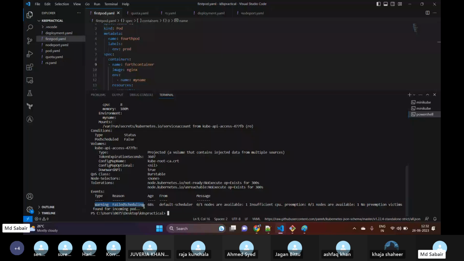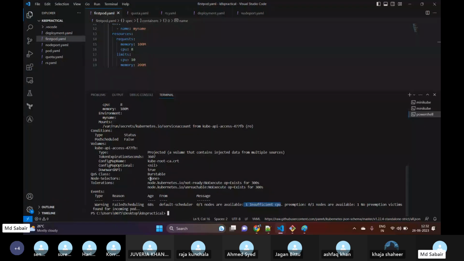One insufficient CPU means the capacity I have requested is beyond the cluster we are using. Minikube has only 8 GB of memory, and I'm trying to occupy more than that. So the scheduler is still waiting. If there is any node with more than 8 GB of RAM, then it will try to schedule. If not, this will stay in pending status.